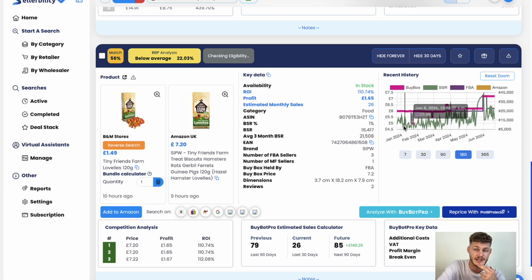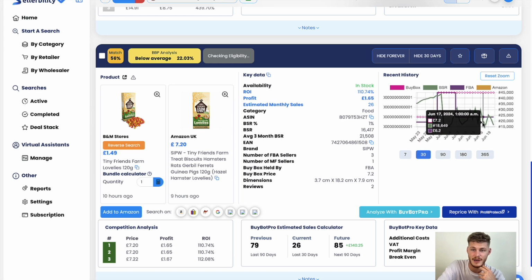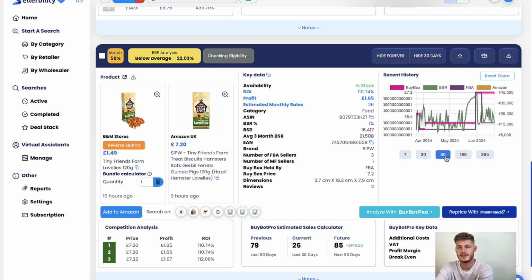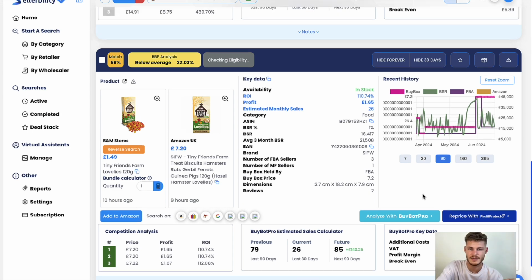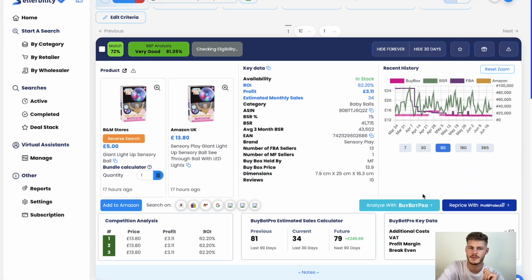And again, if we take a look at the charts, it had a good period here, shot up, and then in recent times it's been on its way back to a better BSR. So what you would basically get from this is that if you use the charts hand in hand with the estimated sales calculator, it gives you enough to make a good educated guess about the item's future. So not only have we snagged a couple of bargains here, we know that there is room for positive growth with these items as well, just based on what we've observed from the charts.